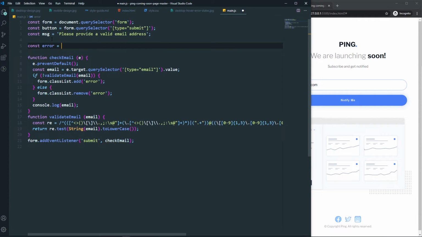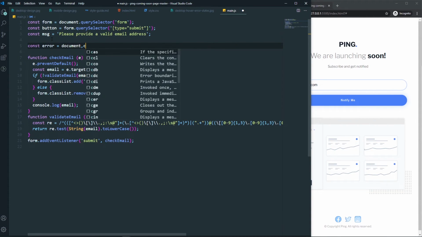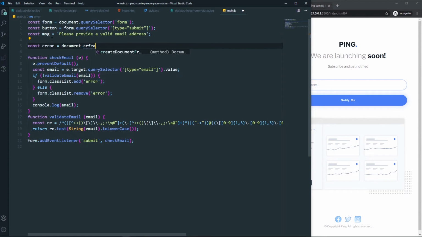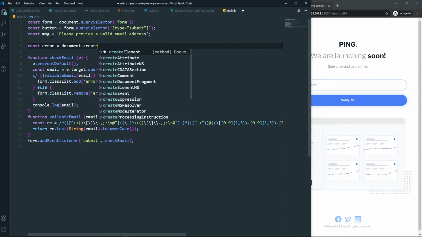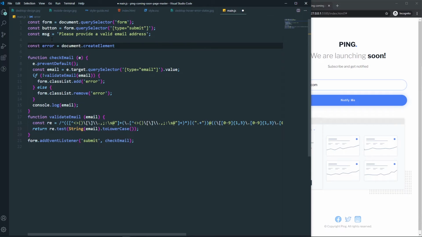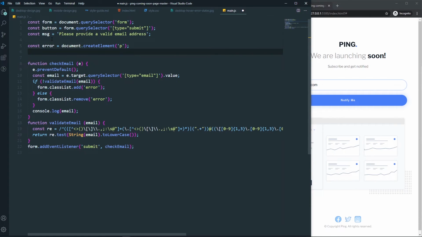So constant error, give it a name. Error equals document.createElement, and we will create a paragraph. In this paragraph we will also add a class. So error.classList, not className, classList.add.